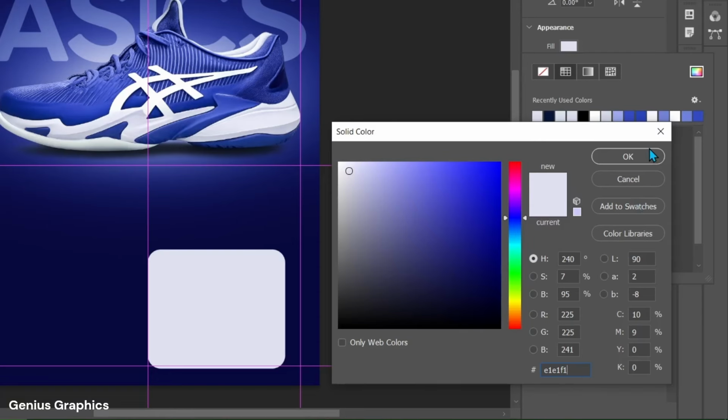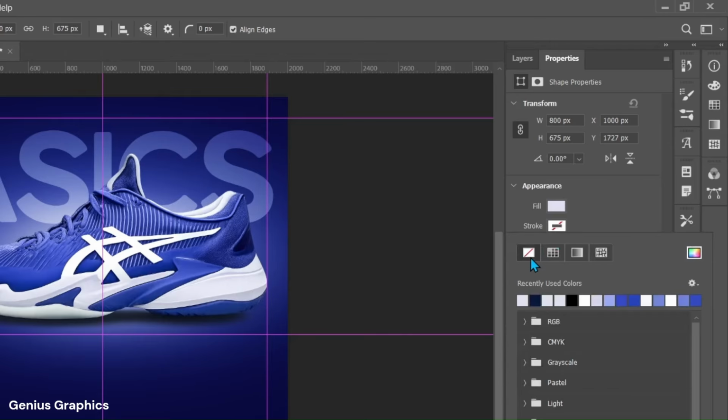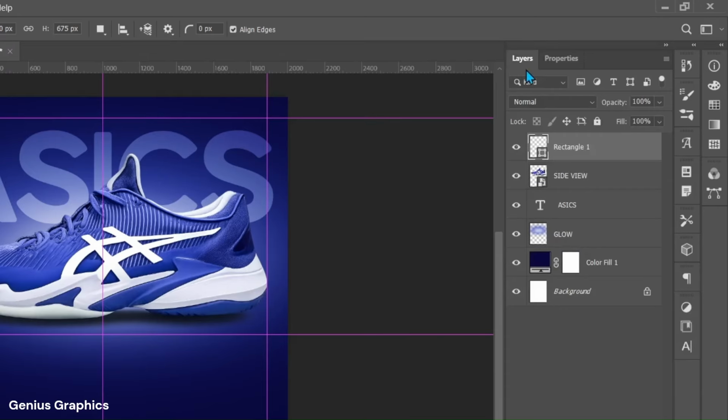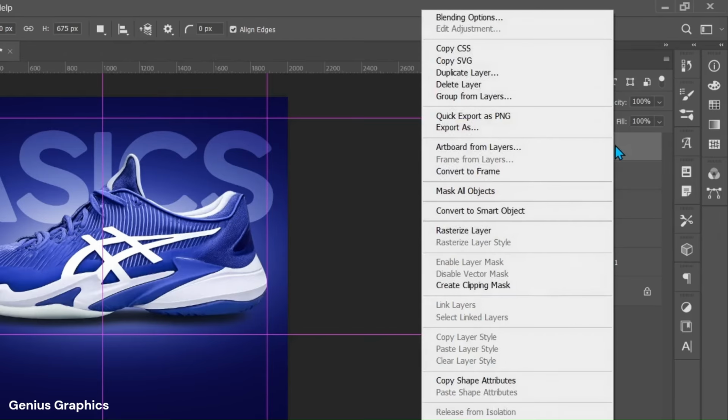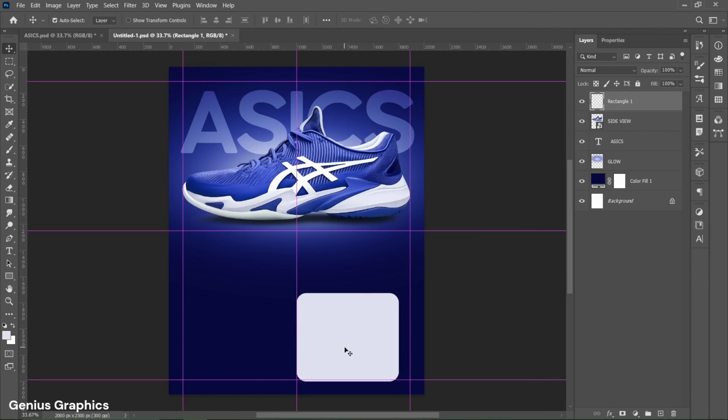Copy this hex code. And keep stroke to none. Right-click on Rectangle 1 layer and select Rasterize layer. Place the shape accordingly in right bottom corner.